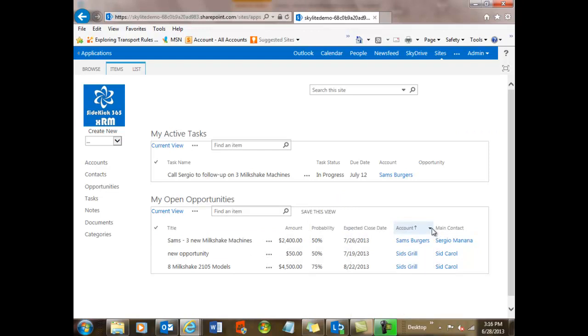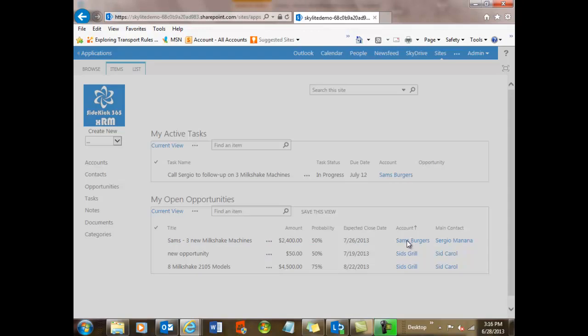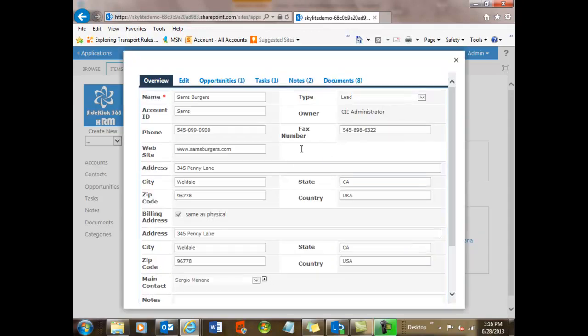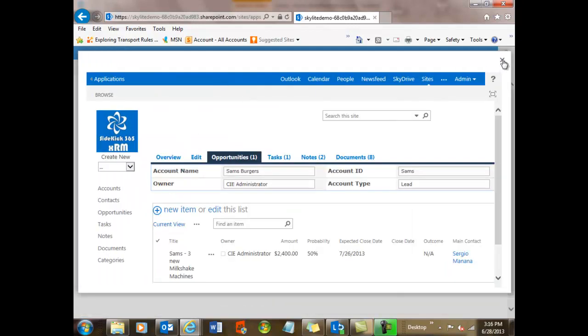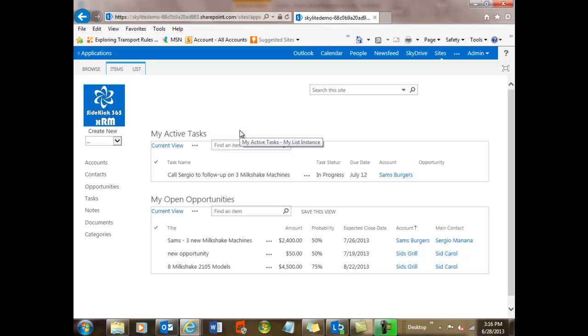Now another nice thing is, since you're working in HTML and JavaScript, you can do a lot of things now that we couldn't do in the last versions. Here's a quick example. Look how when I click on this account, I can pop that screen up, and this is a fully functional screen. You'll see how it moves right through everything for me, and I just close that. So we have more than one window running at once, which is very nice.